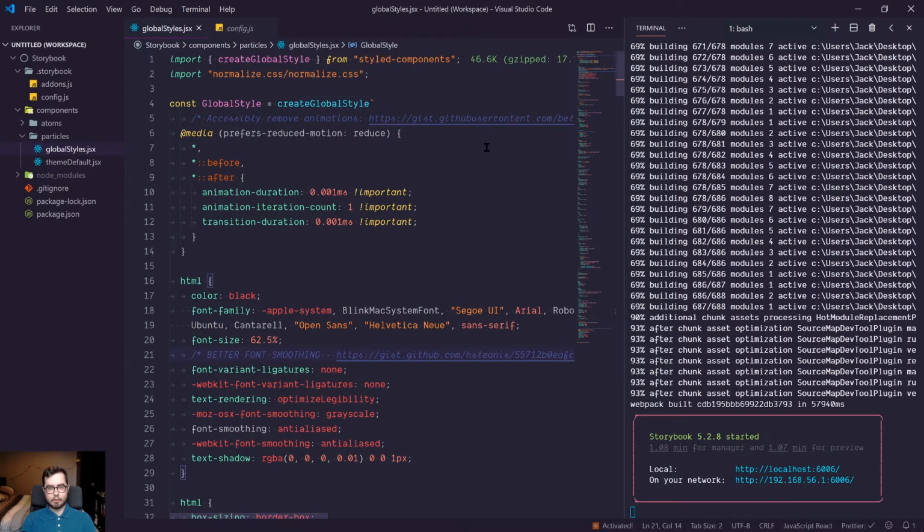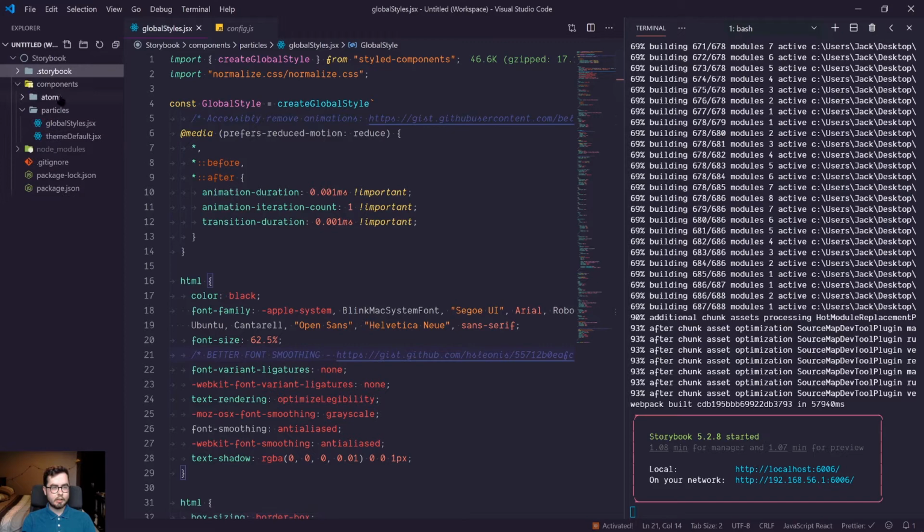Now, in this video, we're going to focus on styling the buttons themselves, and we're going to do this using styled components, which again is a CSS in JavaScript library. If you've never used this package before, don't worry, we're going to be going through the setup and how to tie the styles to a component in this video, and by the end of it, you should have a better grasp of how to use styled components.